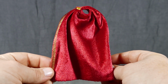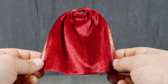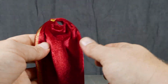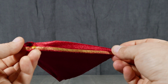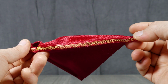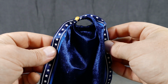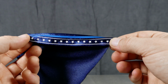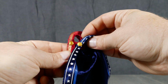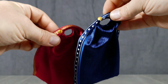The cloak that she comes with this time that she drapes over her shoulders is a nice, I want to say velour. I feel like this fabric would be velour, but I'm not entirely sure. It's different than the last one in the sense that this one kind of has this sort of Greek embossing around the edges like that, whereas the previous one was a dark blue cloak and you actually had those classic Wonder Woman stars all along the edge. But other than that, they are the exact same design, same cutout, same sculpt for the buttons as far as their clasps.